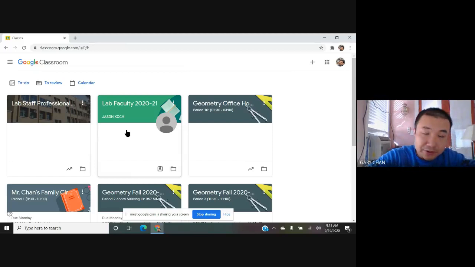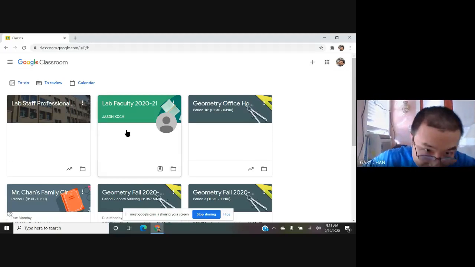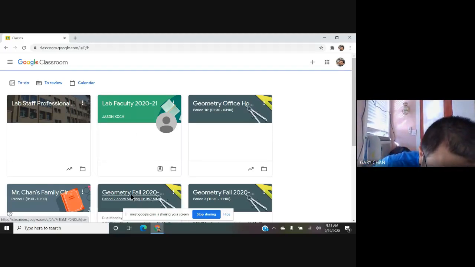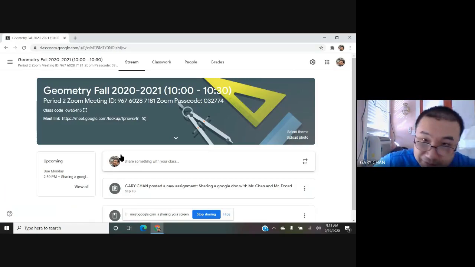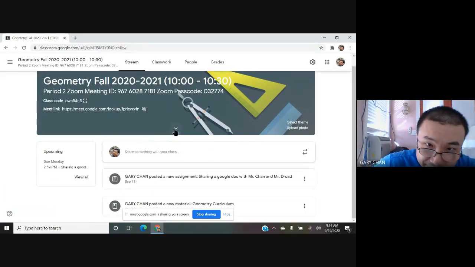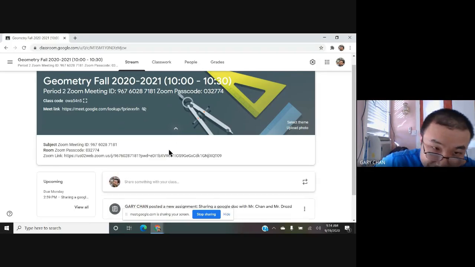I'm going to go into my geometry class, let's say period 2 here. Not every teacher did this, so if your teacher did not, you're going to have to email them directly, okay? But speaking for my class only, if you click on this middle arrow right here, you can see I've embedded the Zoom link for the particular period.